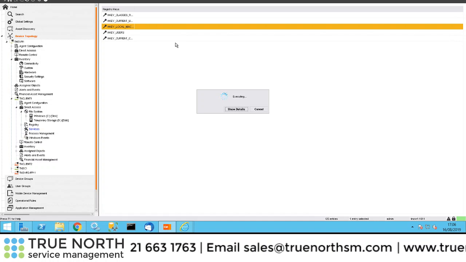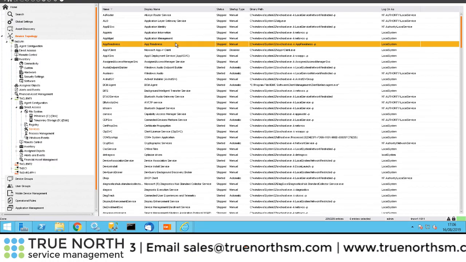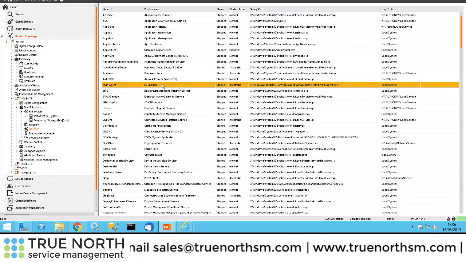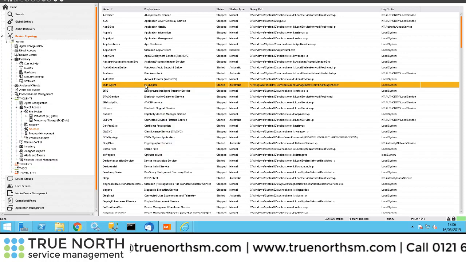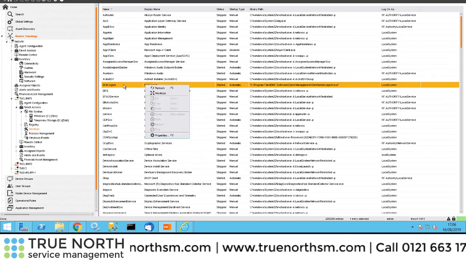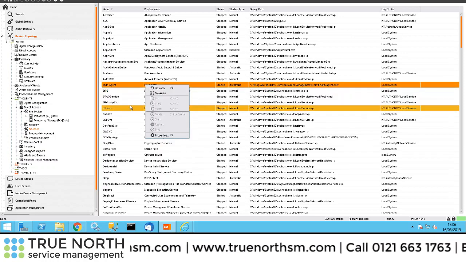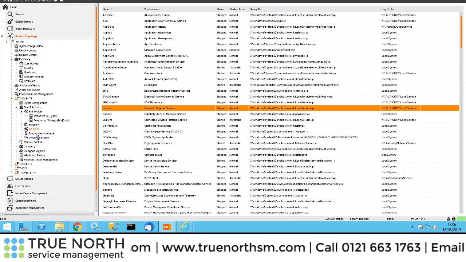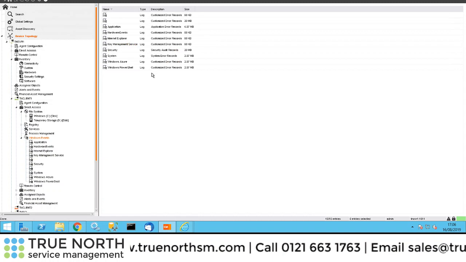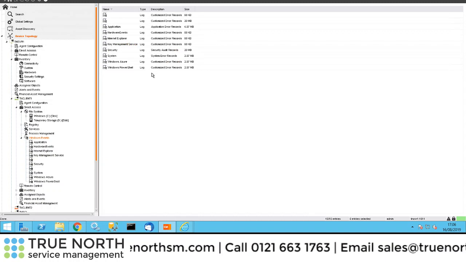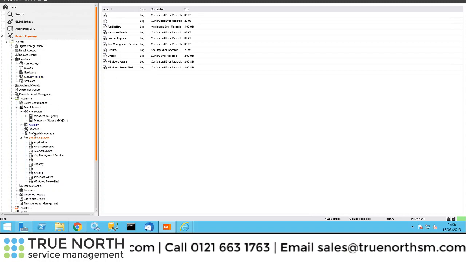And then again, this is all back-end stuff, so you're not affecting the end user when they're working, should you need to make any sort of changes. And from here, if I've got the BCM agent, I could highlight that, and I could stop the service should I need to. Finally, Windows events as well, so you can capture the various logs that have been on that machine, and obviously view those from within client management.